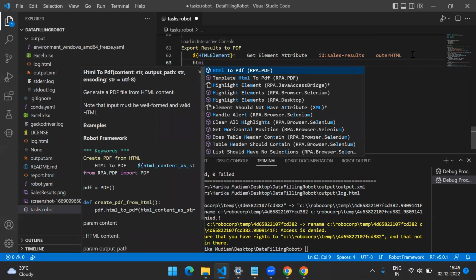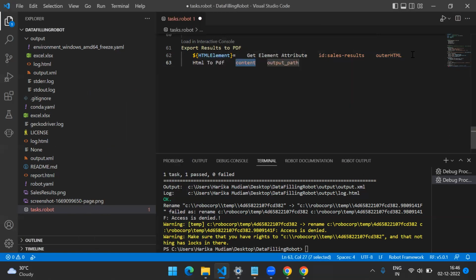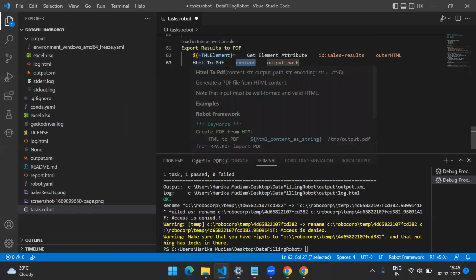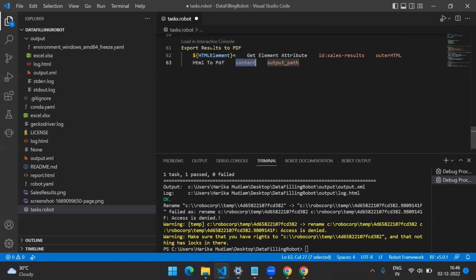So we have a keyword HTML to PDF. Where is the content present? Here in this variable, so copy this whole variable and paste it over here. What is the output path? Where exactly do you want to store it? The best practice is to store it inside the output directory.